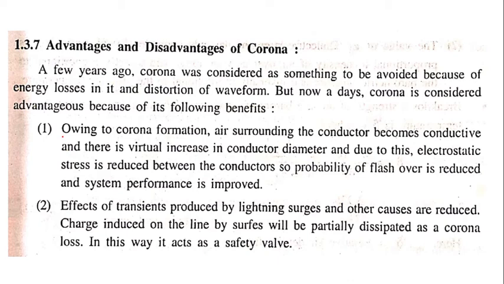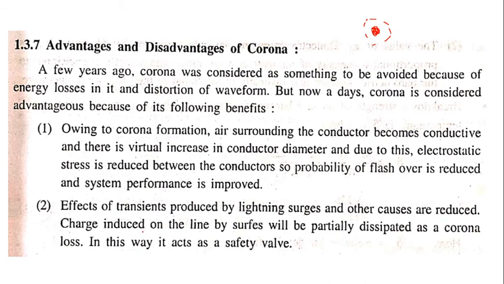Owing to corona formation, the air surrounding the conductor becomes conductive and there is a virtual increase in conductor diameter, because if we have this amount of diameter of the conductor and corona is formed like this, the overall diameter of the conductor is going to be increased, where the free electrons can travel, right? Due to this, the electrostatic stress between the conductors is reduced, so the probability of flashover is reduced and system performance is improved.